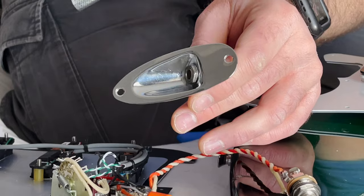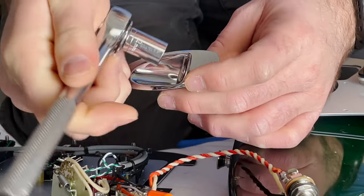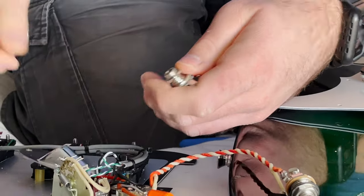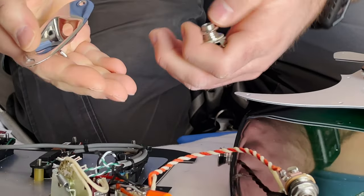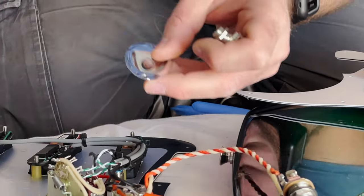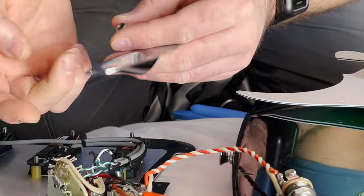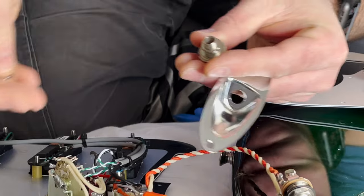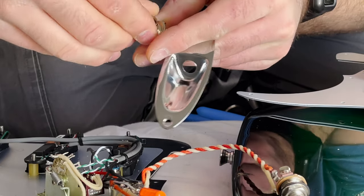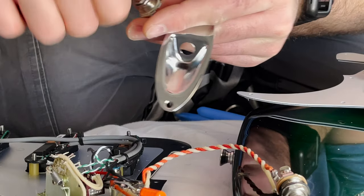I've been upgraded. All right, I did some digging around in my car's emergency kit and found a 12 millimeter socket, which seems to be the correct one here. I don't know if 12 millimeter will be what yours is, but I believe that usually import stuff is all the same. So if you buy a cheap guitar like this one, then 12 millimeter may be what it is. Anyways, it's got a washer and a nut. So I'm going to put those back on so that we don't lose them, so that we can reuse this jack in the future if I need to for whatever reason.